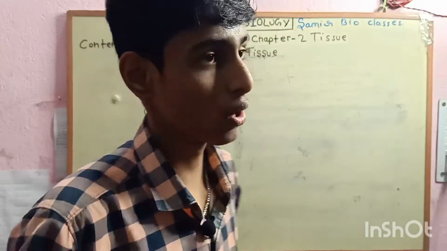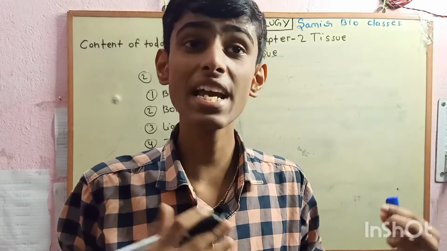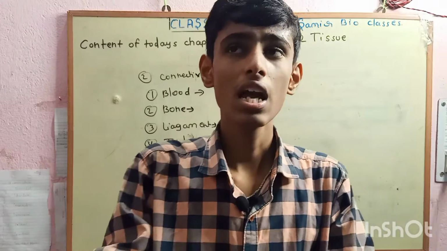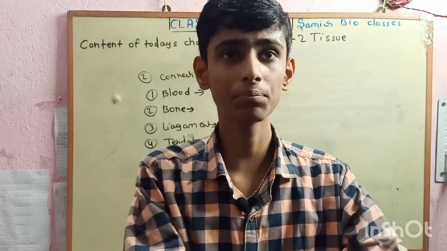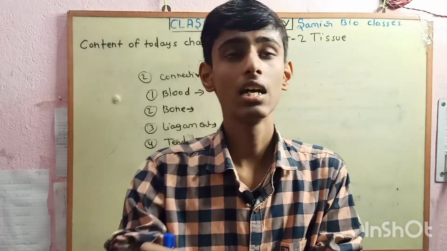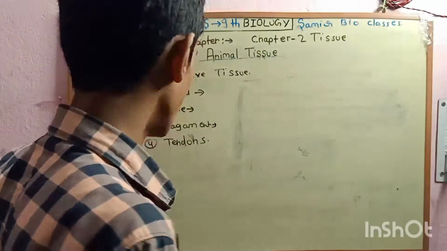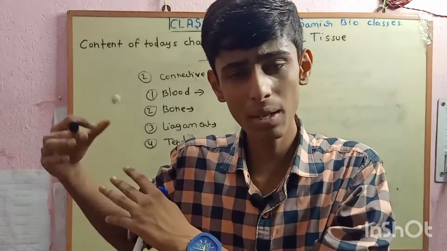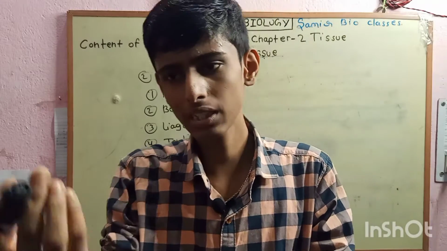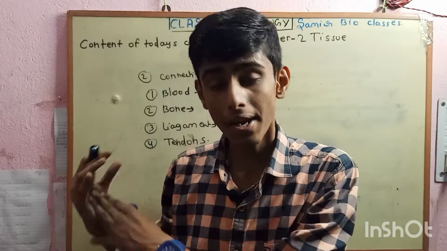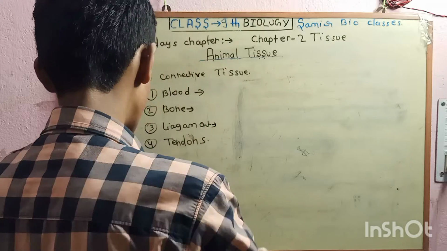And the sixth one we are going to study is areolar tissue, and the seventh is adipose tissue. Areolar tissue is present in the aerial part of your body, like the blood vessels in the bone marrow of your bone. It also repairs tissue if there is damage to the tissue.